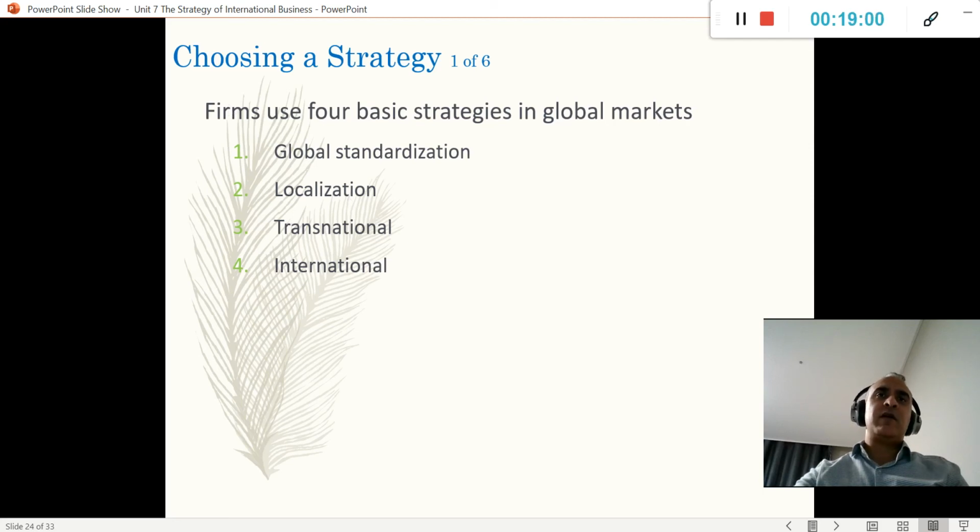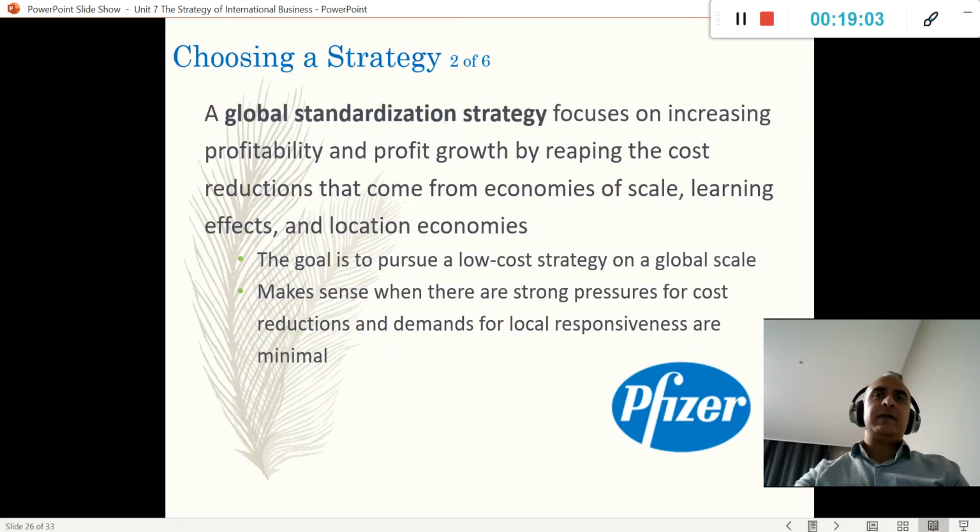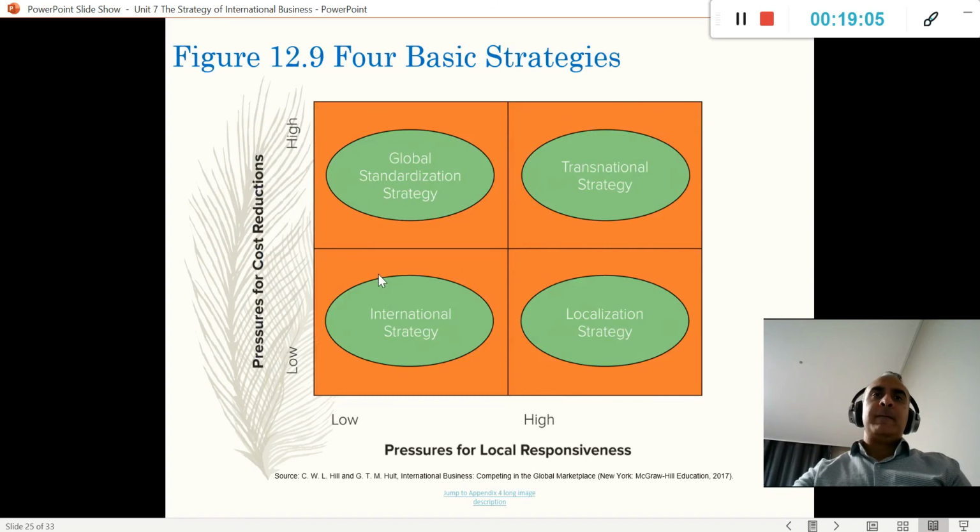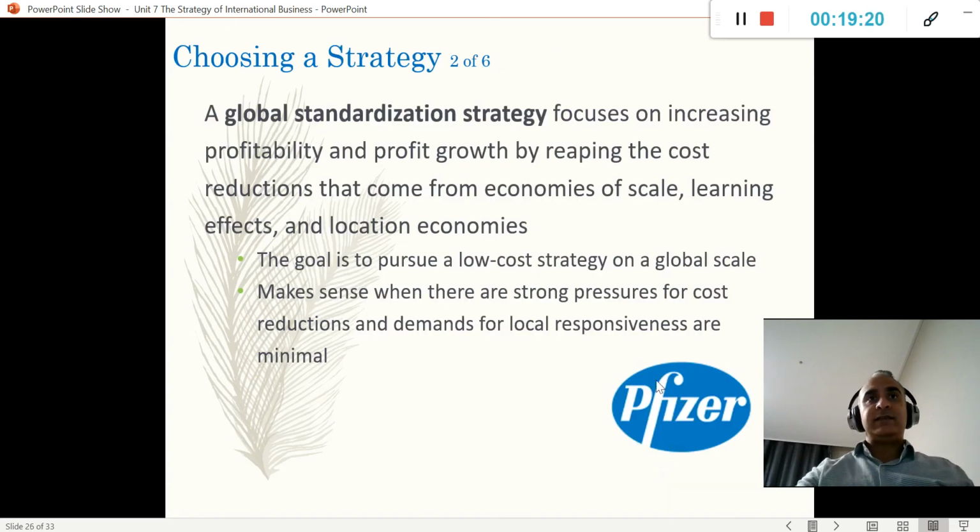going into different markets. So we need to understand, do you want to go for reducing your cost, and that means I keep the same product throughout all the markets, or I want to give every market its own product. Here, for example, we have global standardization, which means one for all, one fits all.